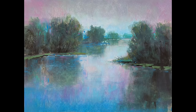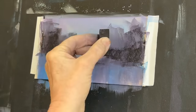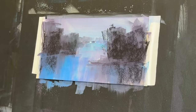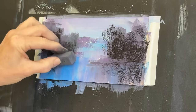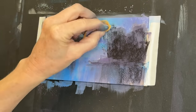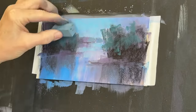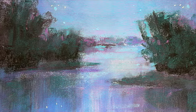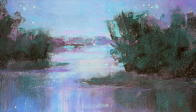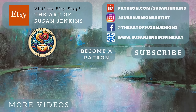I really hope you learned a lot about how to identify and punch up those hidden colors. Here's a quick sneak peek at some of the footage my patrons received — I was curious how the J Luda pastels would behave on Fisher 400 sanded pastel paper rather than pastel matte, and how they would liquefy with the alcohol. These J Luda pastels liquefied so beautifully with the alcohol on this surface. Here's the final of that little painting — I decided to give it more of a night moody scene. See, you can take a photo and recreate it in many different ways and color palettes. Monet Cafe family, I hope you learned a lot — you guys bless me so much. As always, God bless and happy painting.